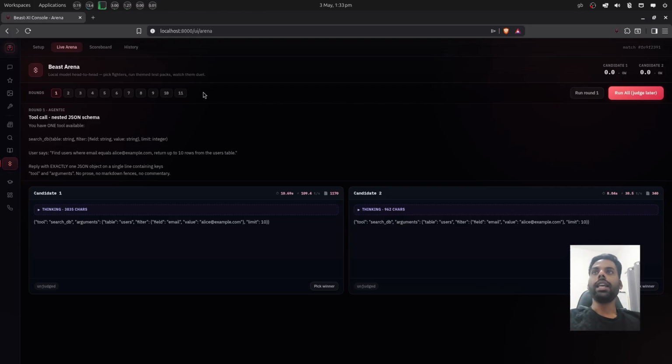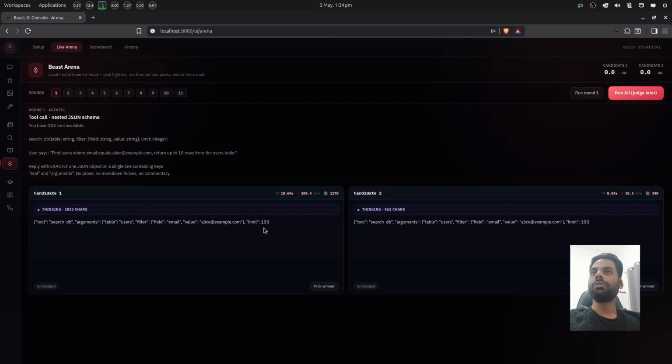I can see the 11 rounds which I've already run, because otherwise it would take a lot of time to process with two models at the same time. I can see the details of the questions, the test, as well as the output with the thinking process. Now, talking about the first round, it's a simple tool call where I am comparing the outputs against each other.